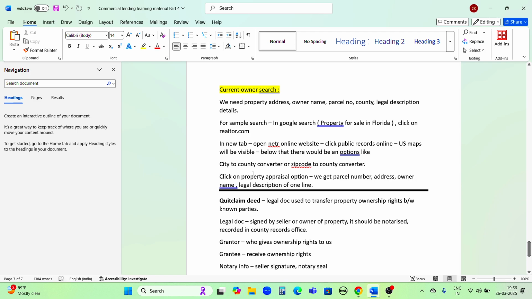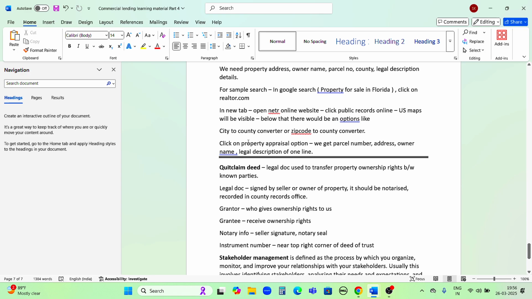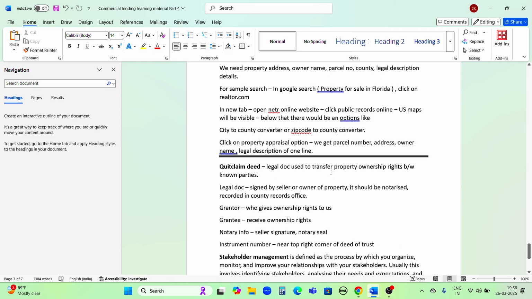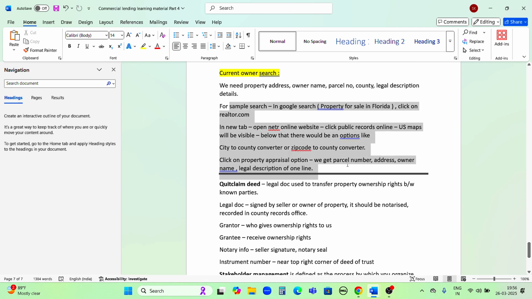Apart from that, if we need the property appraisal options, we click on the property appraisal option, and we get the parcel number, address, owner name, legal description, everything on the next page on the left hand side. This is just an overview of how to search property details, only for practice, not to misuse the details.